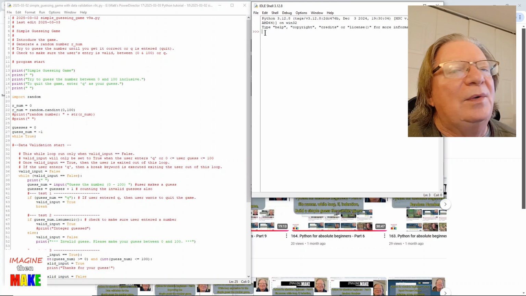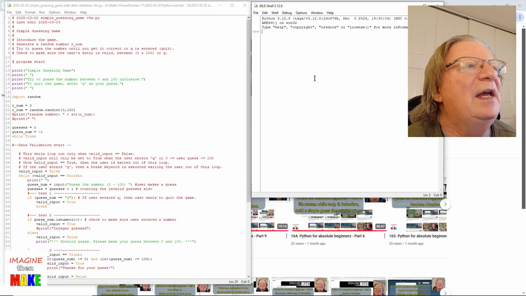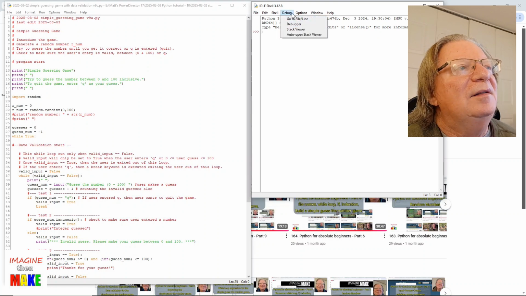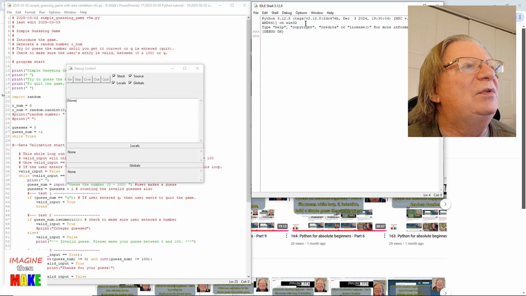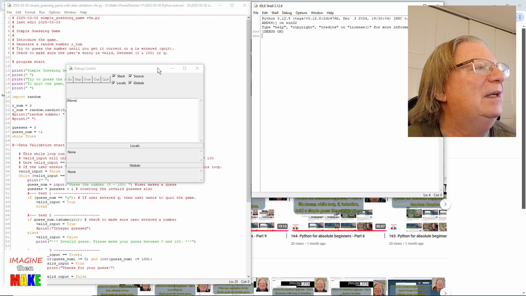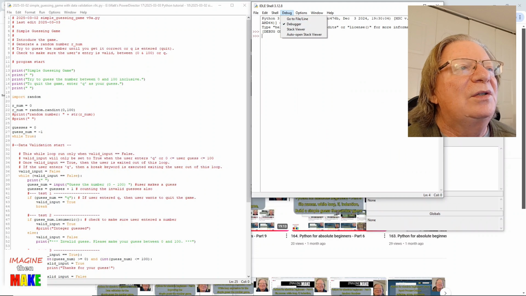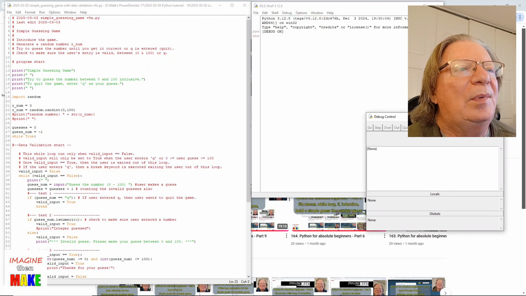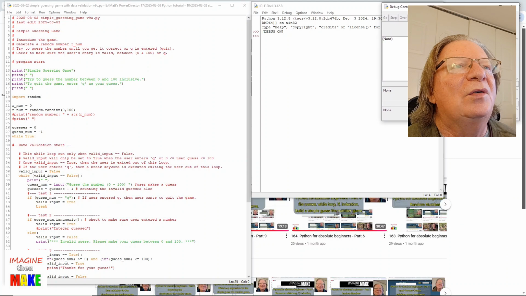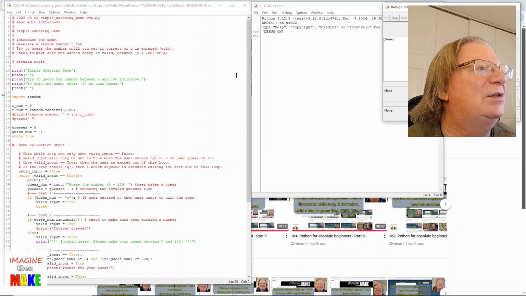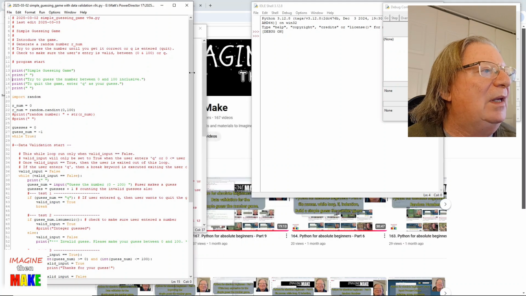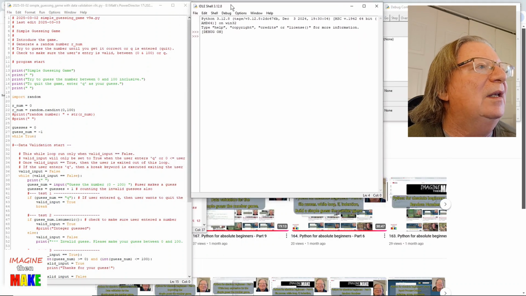You'll recognize the three little carets right here. Once I have this window open, I can click on the debug menu, and then click on debugger. And that puts a little check symbol next to that menu item. Let me show you. So the debugger is turned on, and it also opens up this other little debug control panel. Okay, so let me rearrange my windows a little bit so they can be a little bit easier to read.